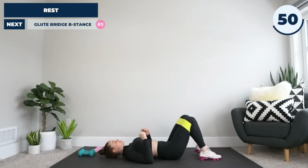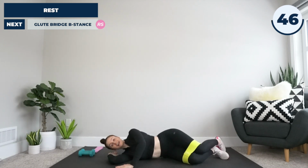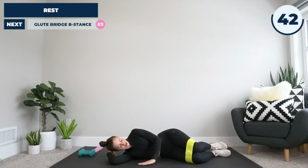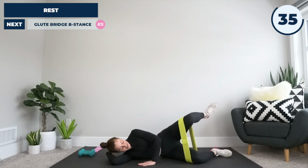From there, what we're going to do is roll on over to our side, hand under our head, if that helps you stay a little bit more comfortable. We're going to lead this movement with the knee, just like that, matching my tempo as we go. We're not cheating ourselves, we're not cheating this workout.